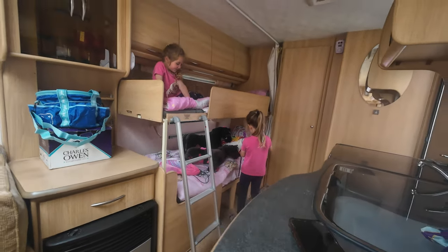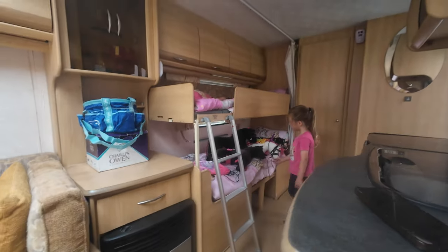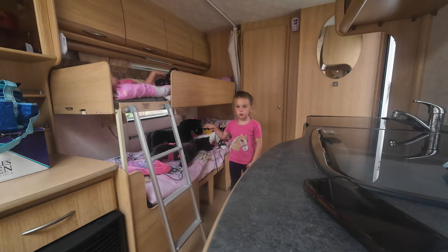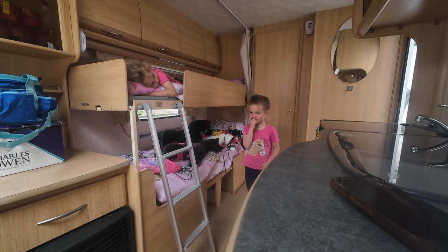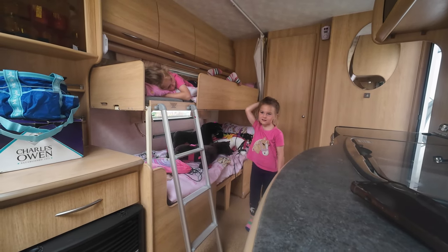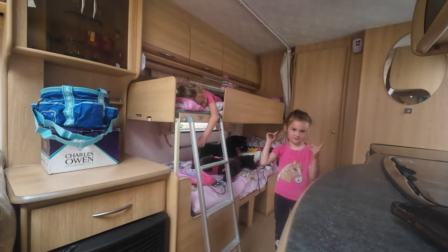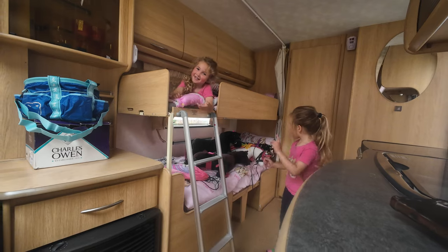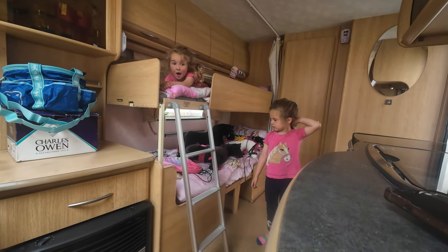So we got bedding, you got your bunk beds. These are super, super cute. What we do is we rotate who sleeps on top and who sleeps on bottom. So you're next back on top, aren't you? Yep, so you swap it over. So bedding for camping. Have you got pillows? Have you got your bedding? Yes. And you got your camp chair? Yes. Have you got a water bottle with your names on? Yes. Have you got teddies? What teddies have you got? Barbie. You've got a cat. But what about the Lemieux toys? What about your horsey toys?